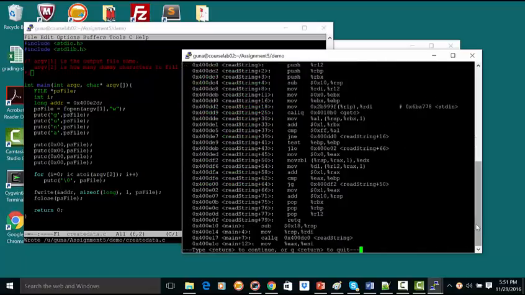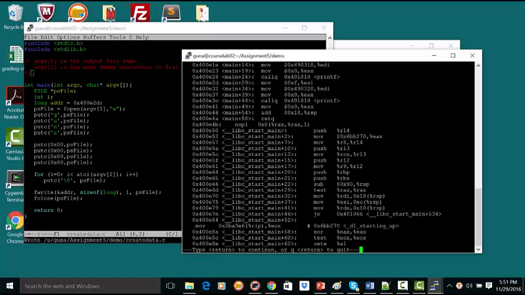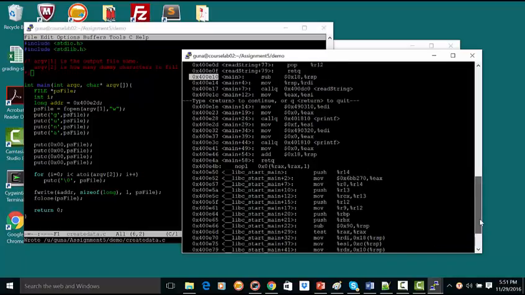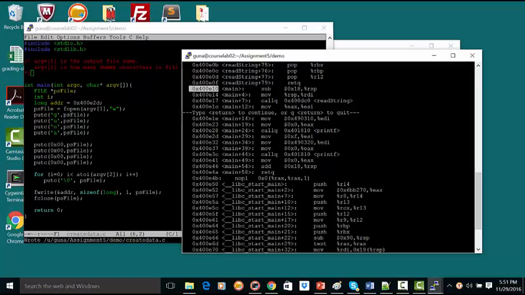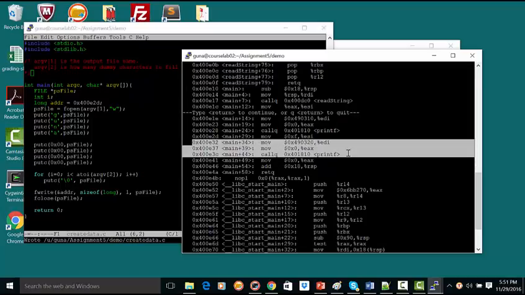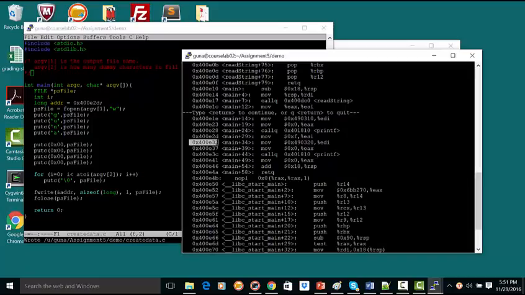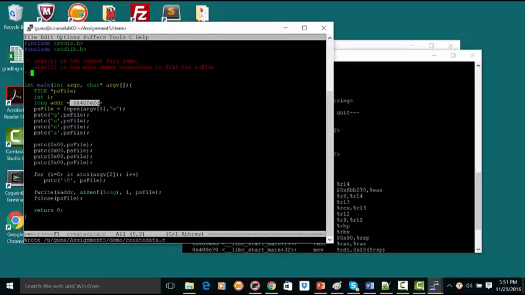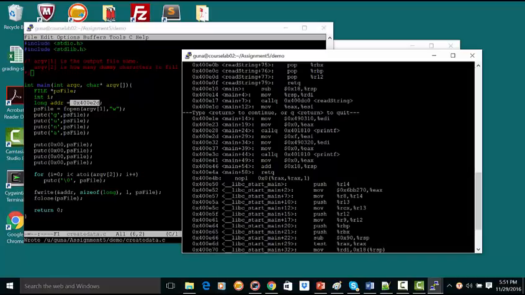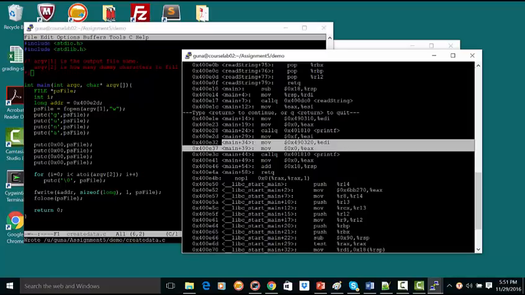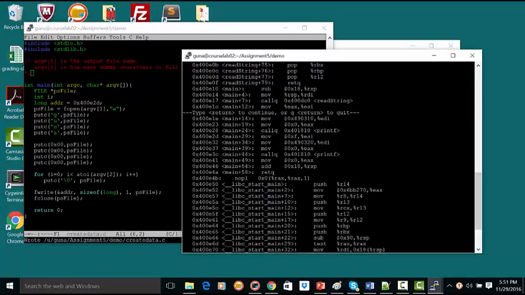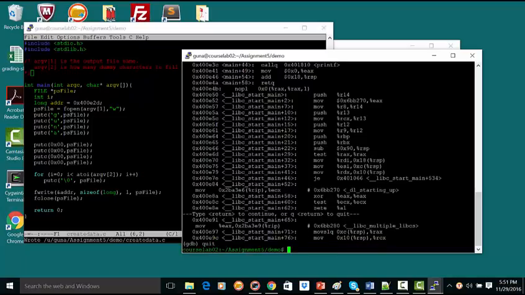Here it shows you the read string, and where the main starts, what address the main starts at, and if I press enter, it'll go down further. For example, if I want to jump to here, I need to take this address and encode it into that. This way, once I'm done with the read string function, it would jump to a specific print statement. So that's one of the things you could do.